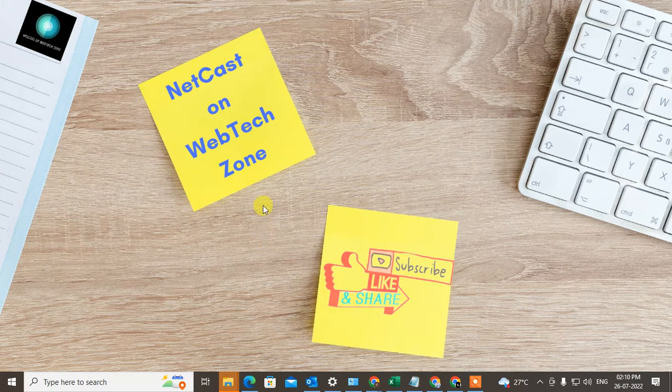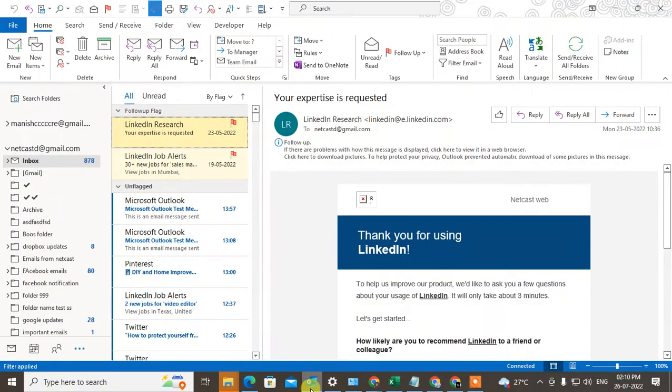How to fix Microsoft Outlook password pop-up problems. So guys, there may be server issues, so I will show you one by one the major ones, so 99% you can solve your problem. As I told you, there is a server problem in Microsoft Outlook. If you get the pop-up asking for a password, even when you enter the right password, it still shows the pop-up.